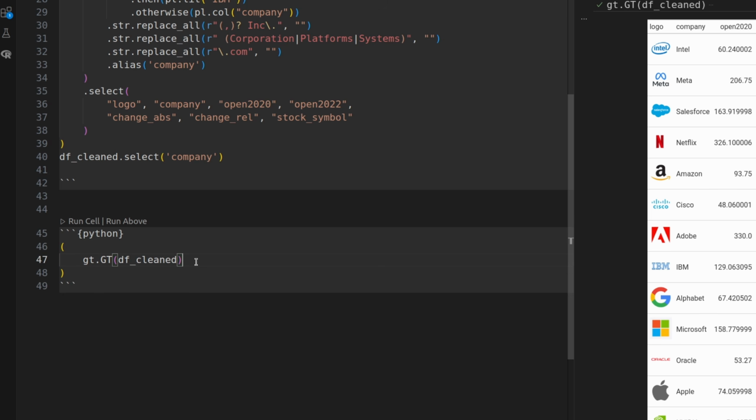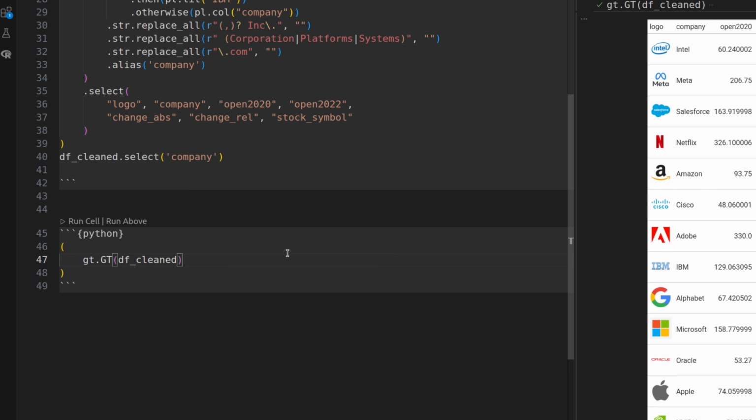And the first step that we could take is to combine a couple of columns with an extra title. For example, we could use an extra title for the opening prices and for the changes. It would be neat if above these column labels we have an extra label that says these are the opening prices, and we can make that happen by using the tab spanner function, and in there we just have to specify the label that we want to have.